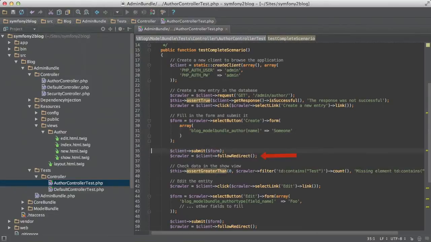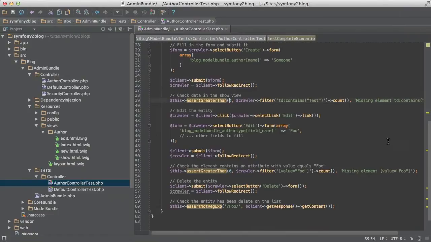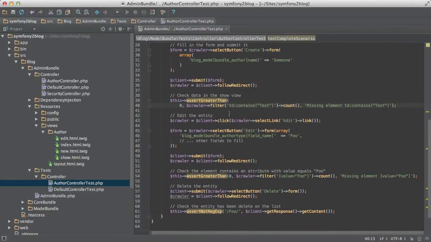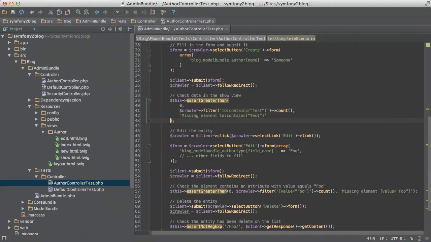We follow redirect. I'll separate the values in this assert to make them more readable. I'll filter by someone instead. And here I'll type the new author is not showing up.